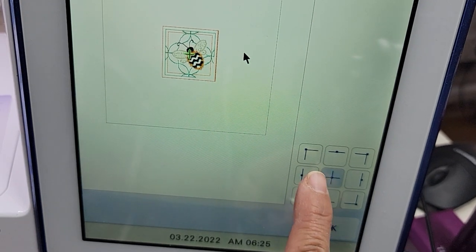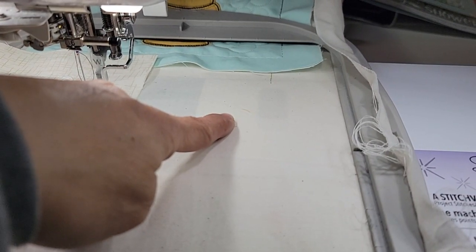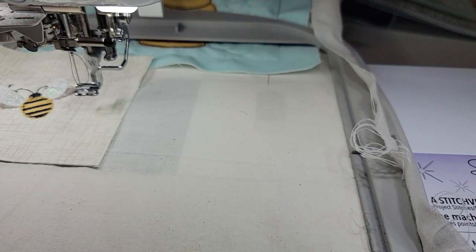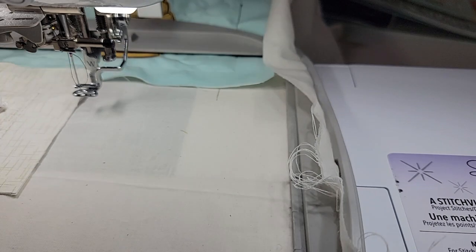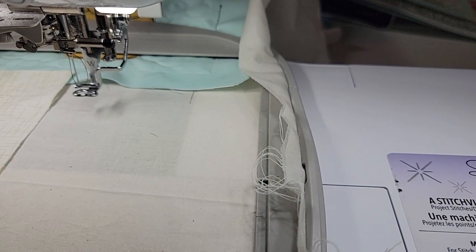And I want to go to my top left corner. So that's where my top left corner is. Of course, I don't want it there. I want it over here somewhere. So I'm going to go OK on my screen, layout and move. And now I'm using my move keys. And that's my top left corner.